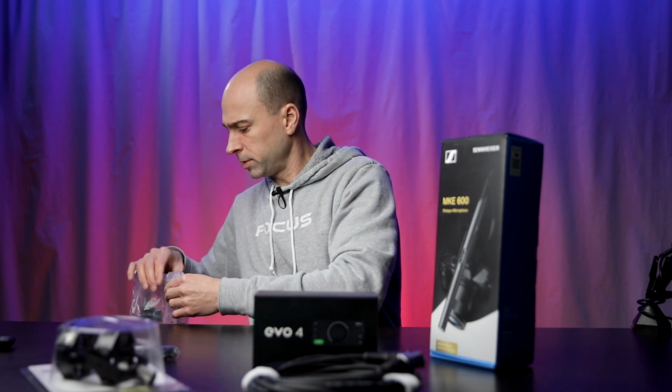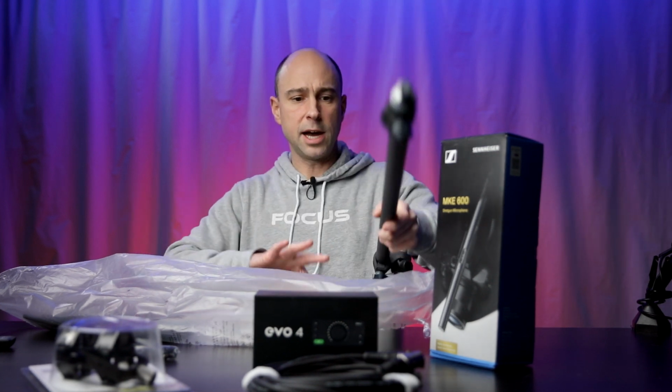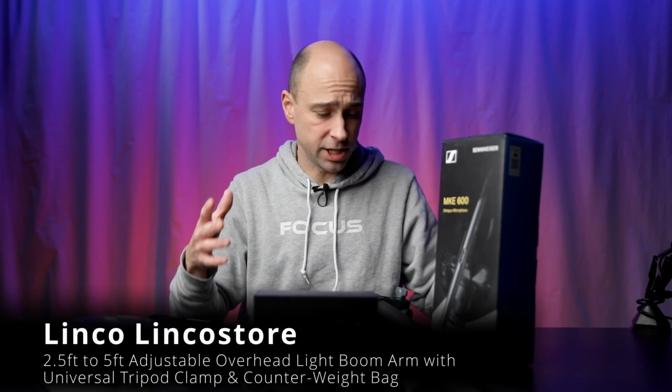And if we go ahead, I'm going to open this up here. So here's what we got. So this is the boom arm I decided to pick up. I got it on Amazon, did a little research, and again, I didn't want to spend an arm and a leg on a boom arm. I mean, it's just going to sit here in my little studio.